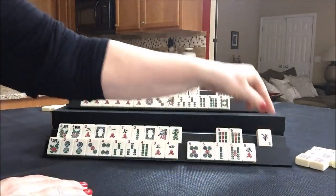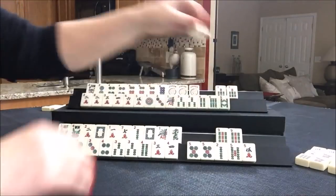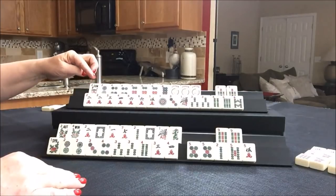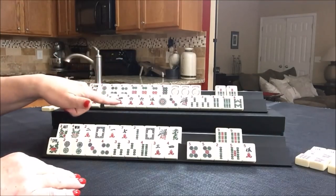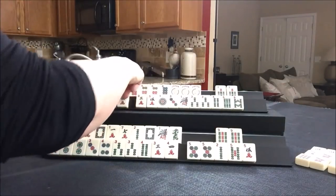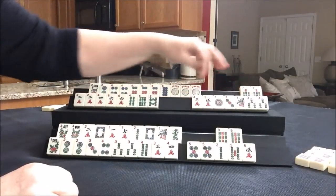Player 1. East, discard. Player 2. 6 crack. That could be a keeper. Now we have to decide. So up here, we have 2, 4, 6, 8, the first hand as a potential. We do have 2, 4, 6. Here's 4, 6, 8. And then we have some 1, 3, 5 little odds there.